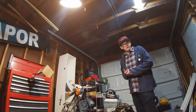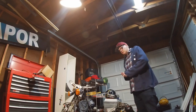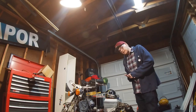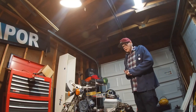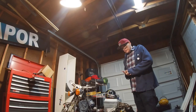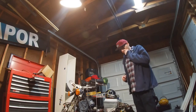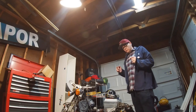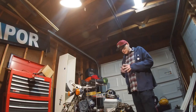It's really cold out here right now. I finally got it up to about 55 degrees after 4 hours of running the heater. I'm glad to be back in the shop, I really am. I'm glad to be out here in the garage. It's been too long. I'm stoked to get this and one of the other bikes running. And another bike will probably get taken apart and worked on. So we've got this and at least one Ruckus to get going and ride around, and then I'll put the camera on my head and show you that.